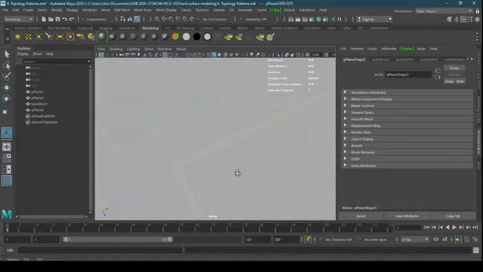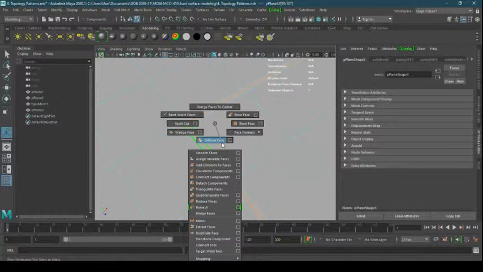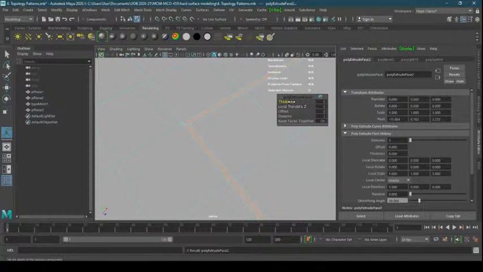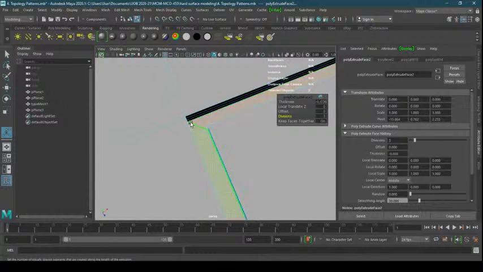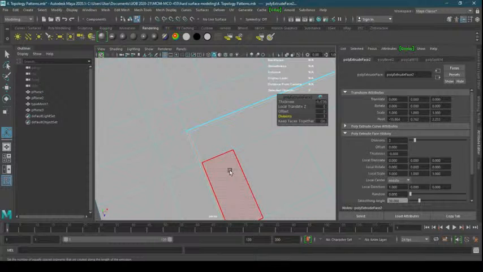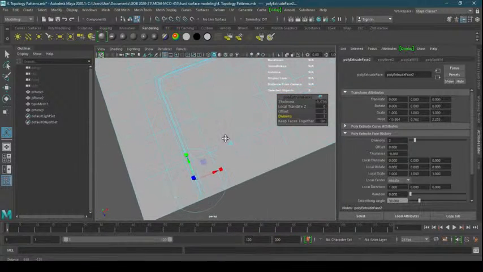Now to extrude it down, I will press shift, right click, go to the extrude option, and then move the thickness downwards in negative value. I will not move it too deep, and I will add more divisions, maybe 3. So I have this stuff going on here now, which is fine. Already I have this shape here, this line over here, and if I press 3, you can see that it's going good.